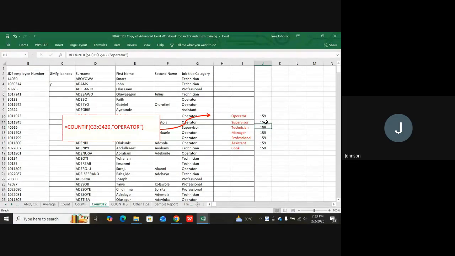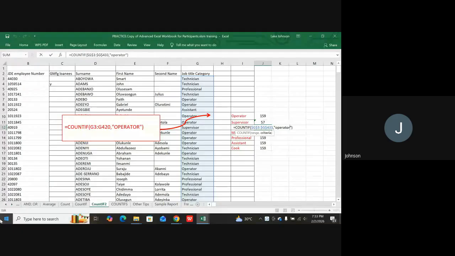So we come over here, press F2 to edit. Once you press F2, you come to where the information is, and put supervisor. Press enter. We go to the other one, press F2 to edit the cell.